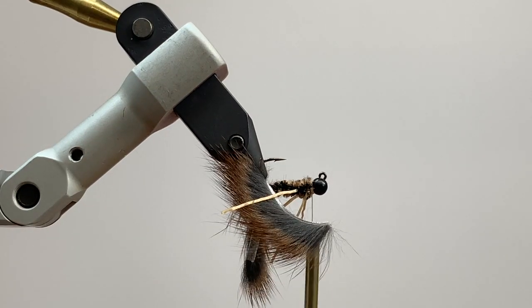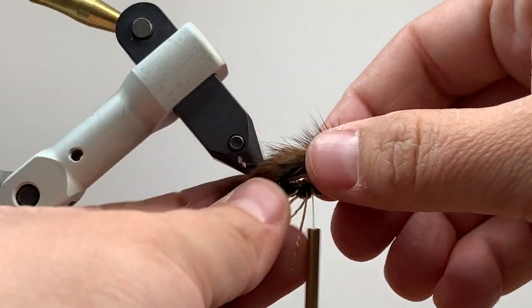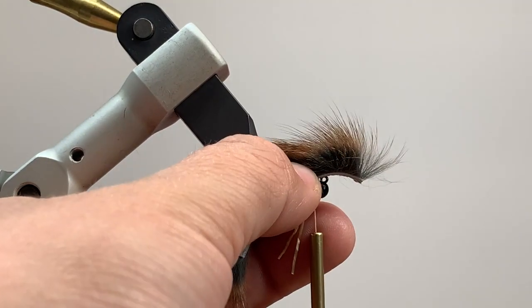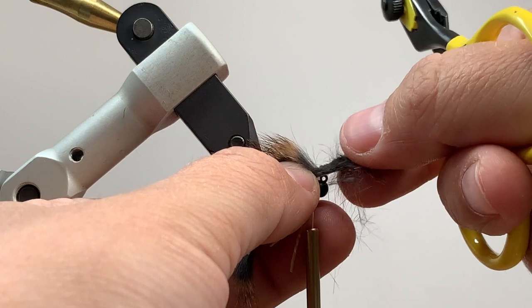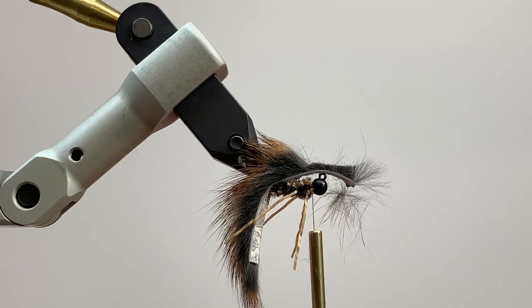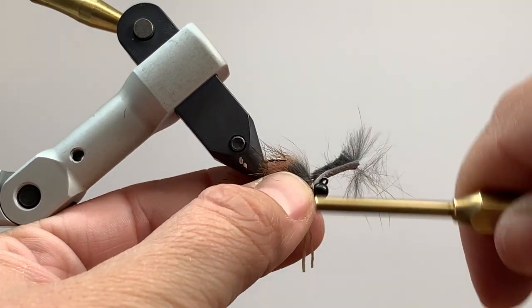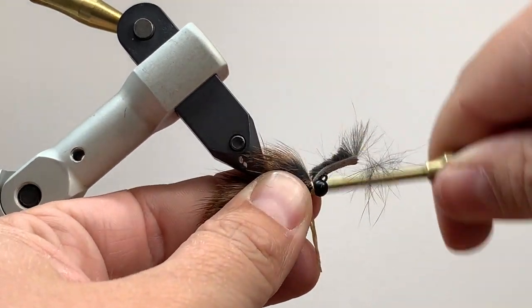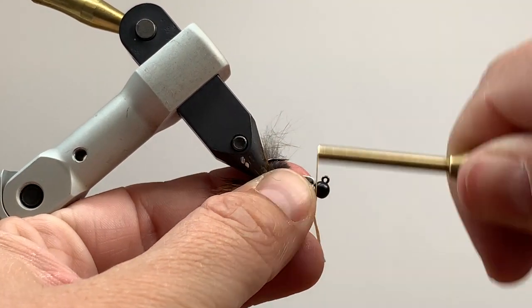There you go. So I've got the zonker strip secured to my fly. I'm gonna pull down my rubber legs and just make sure everything looks good. You'll see it secured there. And what I'm gonna do, this extra material that I have up above the fly, I'm gonna take my scissors and cut tight to the zonker, and it's just gonna give me a little flat spot on the zonker strip to tie in my thread. So I'm gonna pull that material tight, stretch it the way I want it, give it just a light wrap or two, check it again, make sure I have it in the place I want. And then we're gonna do a couple tight wraps there. I'm gonna pull my tag forward and do a couple in front.